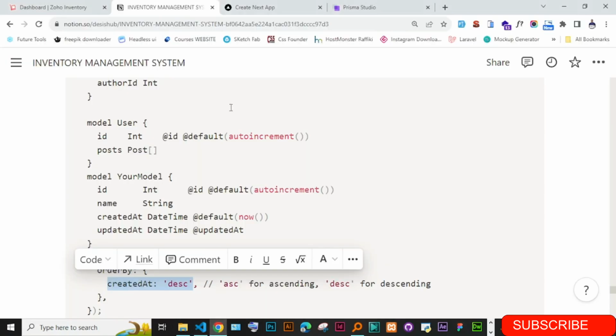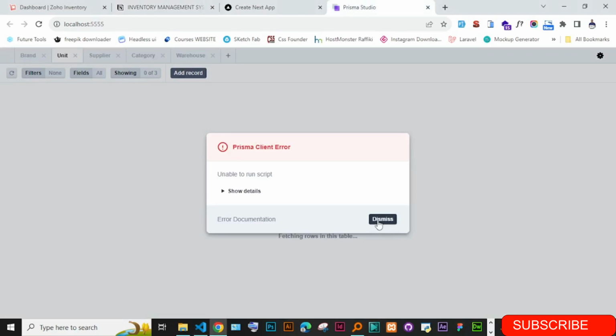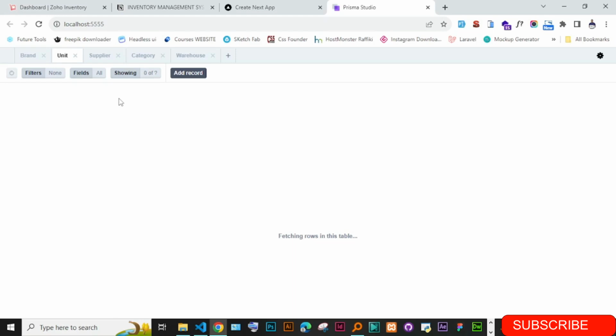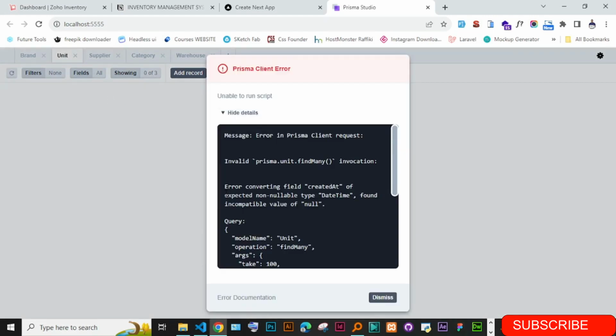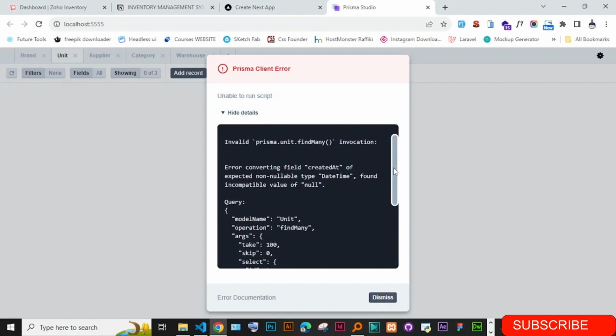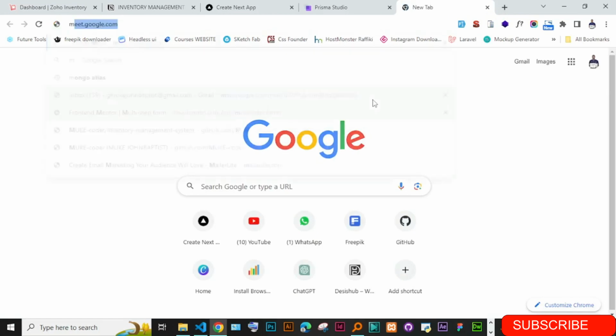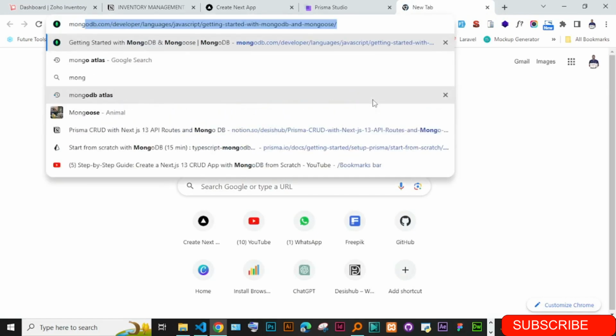So what I will first do is go to the studio. Let's just run again. The problem is we have some records already which are there, so we can just go to MongoDB.